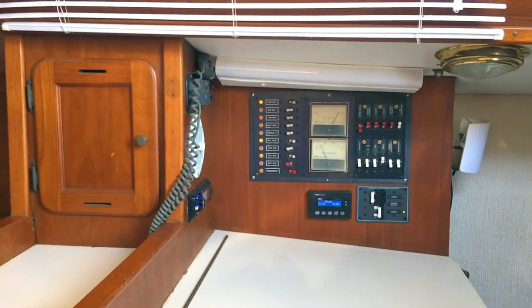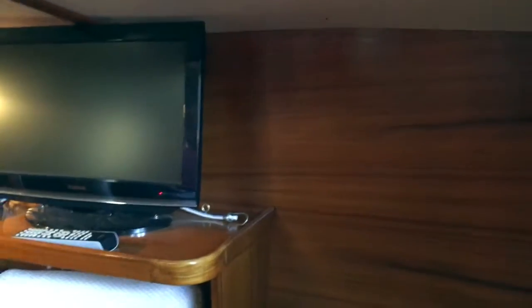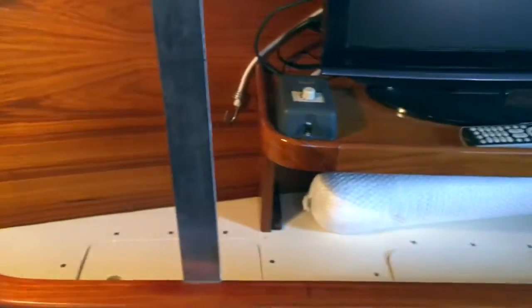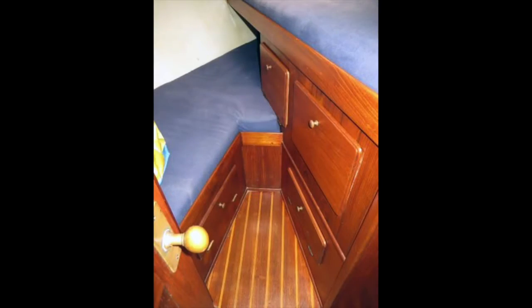Here's the nav station electronics. The panel looks kind of old and will probably need some renovation, but there is a lot of storage and a lot of room for gadgets to be added if necessary. Pretty decent settee. The beam on this boat is only 12 feet, so it's not a really wide boat. This looks like a pilot berth that they've modified — it looks a little narrow, but with the way the sides are, I thought it was a pilot berth. There is air conditioning in this boat.